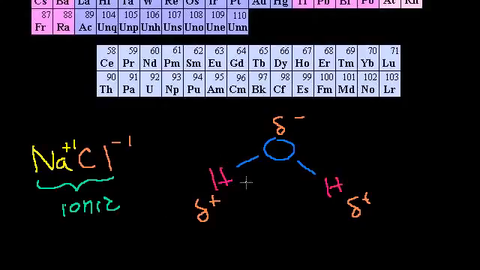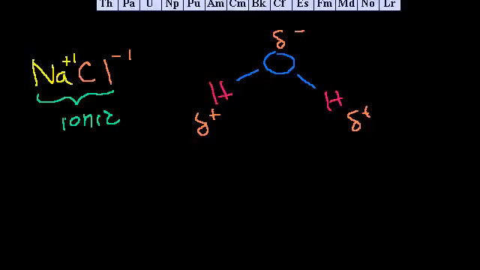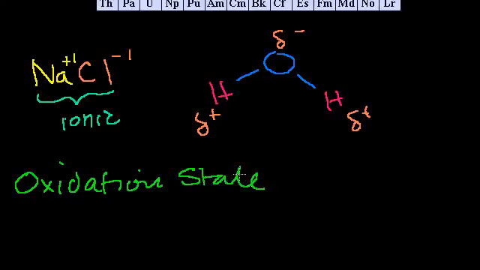What we're going to do here is introduce, it's almost an intellectual tool. We know that this isn't an ionic bond. We know that this is actually a covalent bond, that this atom is shared. But it spends most of its time at the more electronegative atom. That's why you have this partial negative charge. So we create this convention called oxidation states. Let me write that down. And I'll clarify what the word means in a second. Oxidation states. Oxidation state.